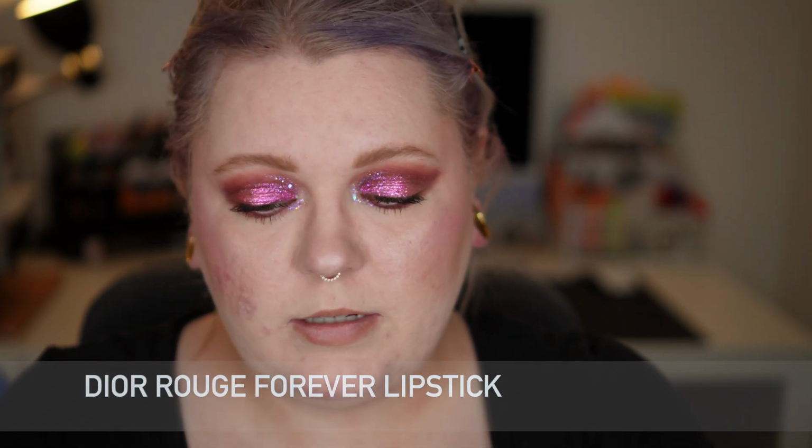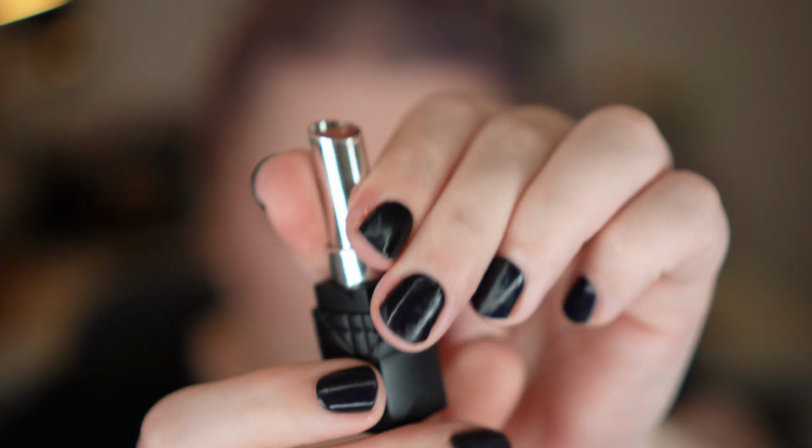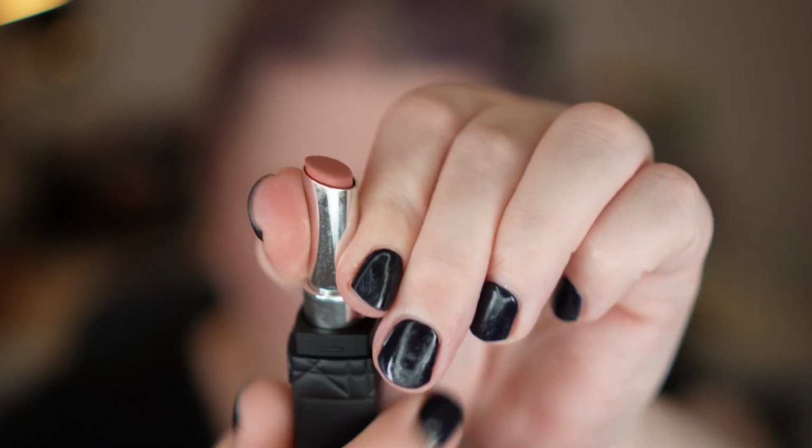But my most expensive lip products besides lip liner are actually Dior. And the most expensive lipstick is the Dior, this is the, oh my god, Rouge Dior Forever. These are fairly new. Let me just show you. Could you please pull up? Yeah, like that. This shape of the lipstick, this is the formula that is transfer proof. You basically apply them, they are super matte. This is the shade 100. They retail for €45 each. I have 3 of them because I do enjoy the formula, and although these are matte, they are not drying.